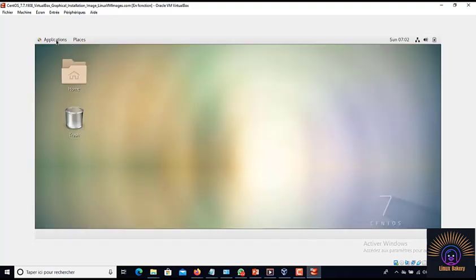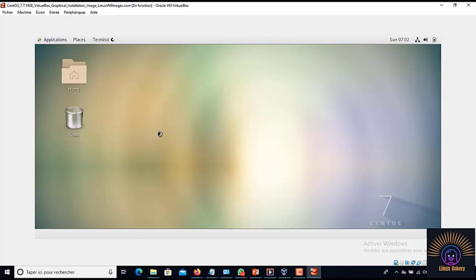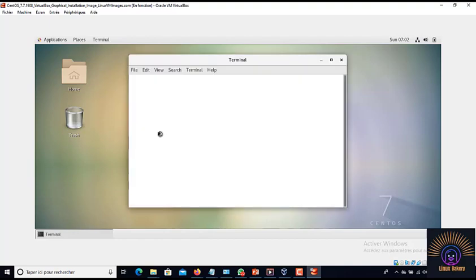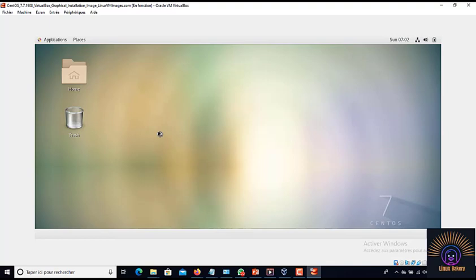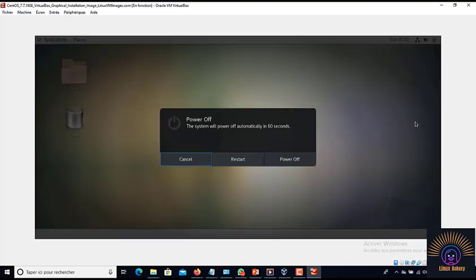Here we go. So in this example, we'll have a quick tour of the graphical interface of CentOS. If you need to go to the terminal application, click on Application, System Tools, and Terminal. In the next chapter, we'll start interacting with the command line, but now we'll just write the exact command. Or go to the System menu, then log out and shut down our system, power off.